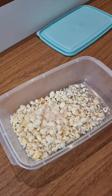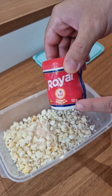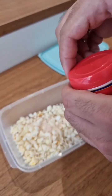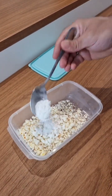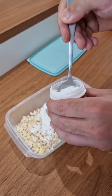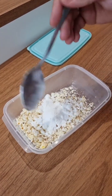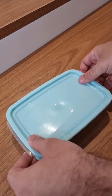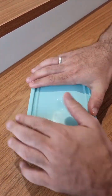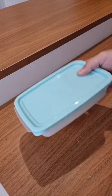And now to finish, we're gonna add baking powder — I'm sure you got this at home. Let's add 2 tablespoons here. And if you don't have baking powder, you can use baking soda instead, that's gonna work too. Now we're gonna close this container and shake it to mix all these ingredients very well. Give it a nice mix. And here it is folks, it's finally ready.